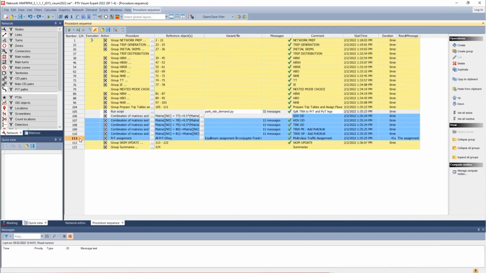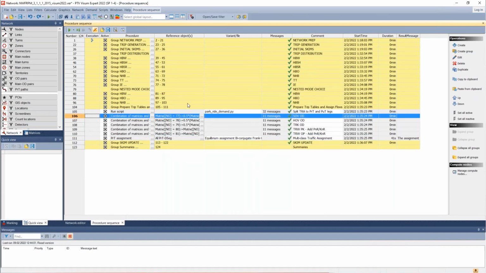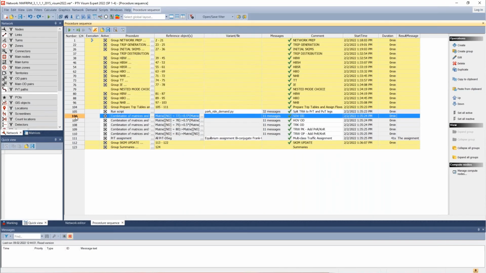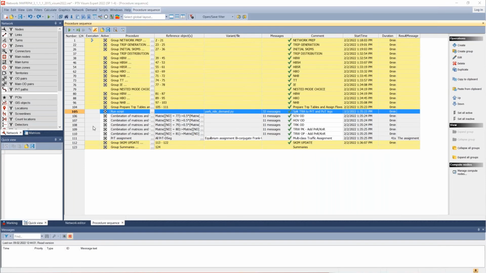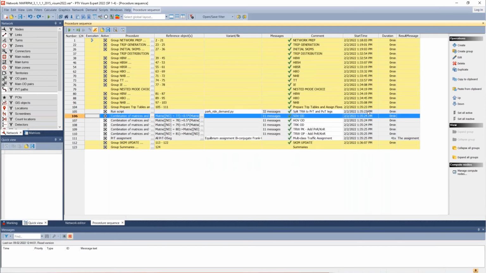Then we have the edit. Edit simply lets you edit the parameters for given procedure steps. So different procedure steps will have different things that you will edit in them. For example, you may want to insert an expression for the matrix calculation, set some parameters for trip distribution or mode choice, and so forth. Then delete basically just deletes the operation. So you select the operation and you hit delete to remove it from the sequence of calculations. If you don't want to permanently remove it, you can also check active on or off. So this way it knows to skip the operation if it's not checked on as active.